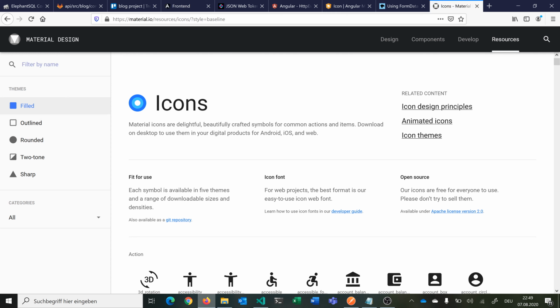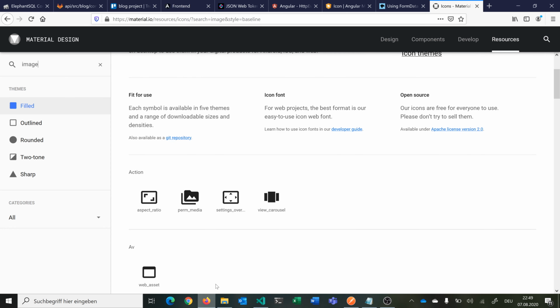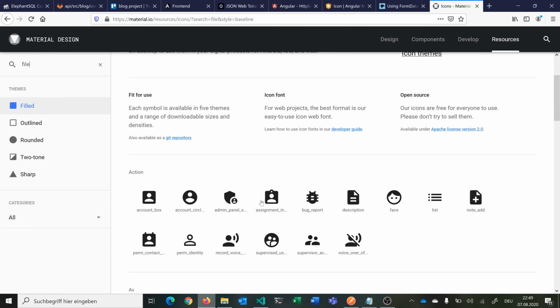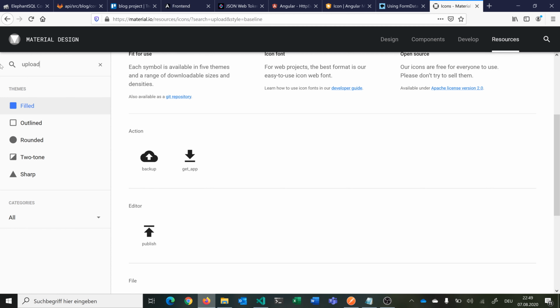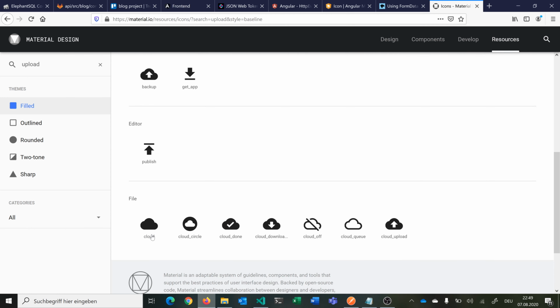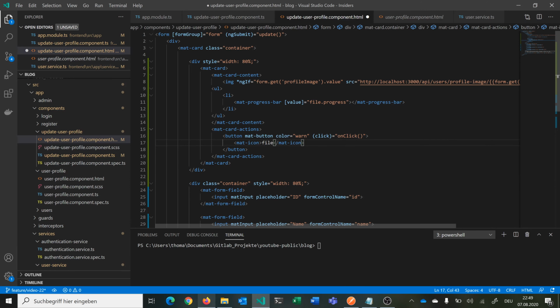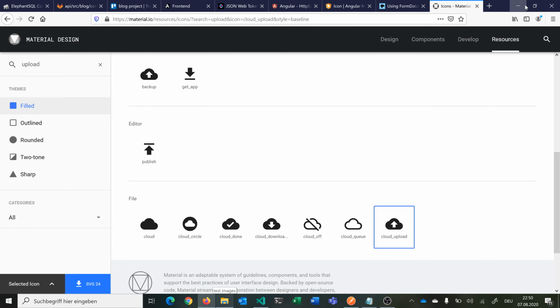Yeah, so what do we need? Image or file? Is here something like upload? Let's go for upload. Yeah, so for example, we could go for cloud upload or whatever. Let's go for cloud upload. Was it like this? Cloud upload, yes.